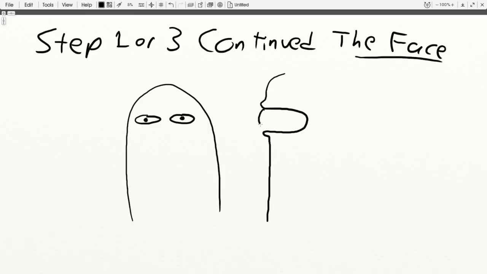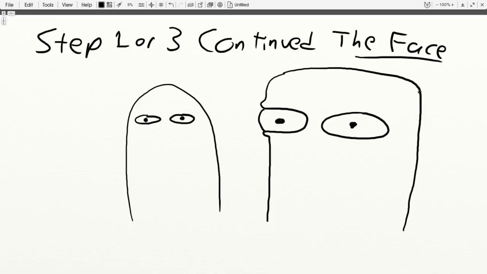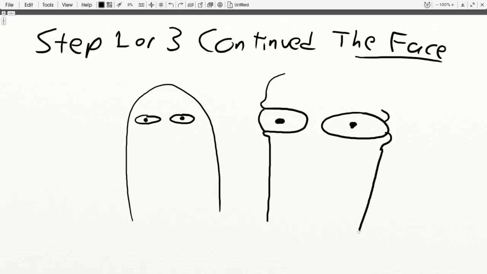It's a real intense look. The second eye, depending on where the ghost's looking, could be inside the face, or it could be outside the face if you want to get a real sort of head-on look. A real intense head-on look.